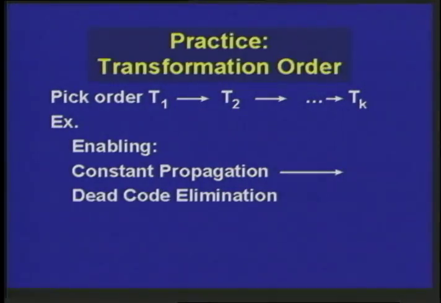So now we've been in the world of theory, and these kinds of things are more the folklore, what everybody knows about transformations. What happens in practice? Well, in practice, what's built into a compiler is a particular order of particular transformations. There can be repeats of the transformations, but in general, when you're building a real compiler, you pick some order and hold to it. And some kinds of orders make perfect sense. For instance, we saw that constant propagation enabled dead code elimination. So in general, you'd want to put constant propagation before dead code elimination in this order.